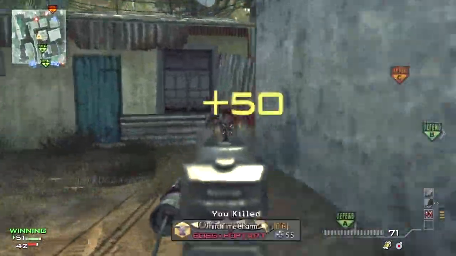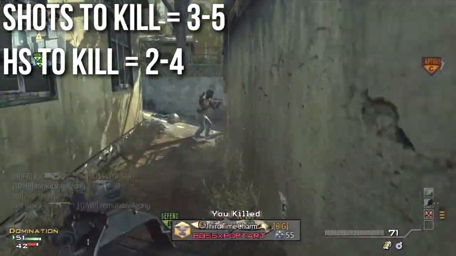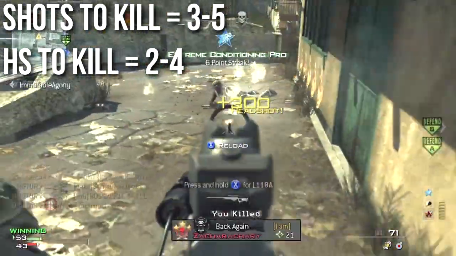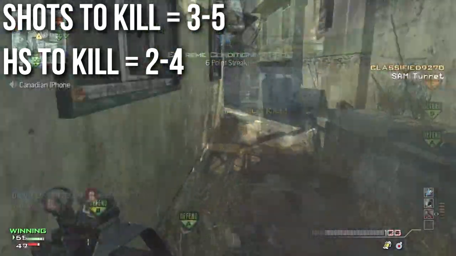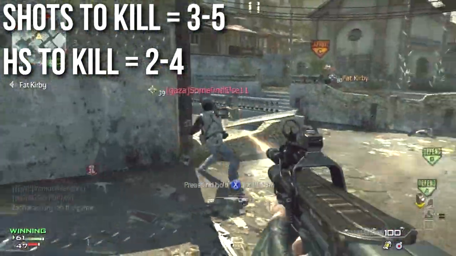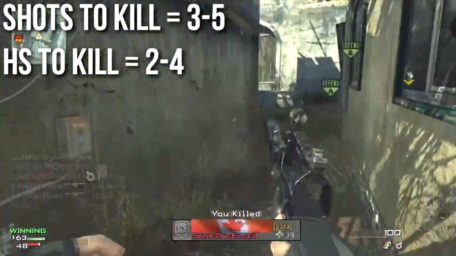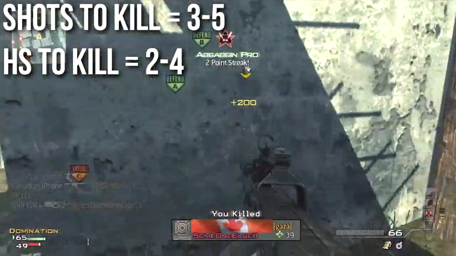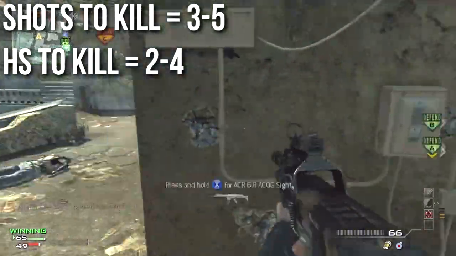However, when it comes to shots to kill, the P90 is going to take up to 3 shots to kill at close range and 5 shots to kill at a distance. That 5 shots to kill at a distance may be bad for assault rifles, but it's the best you're ever going to get out of SMGs. When it comes to headshots to kill, it's going to take between 2 and 4 headshots, so they're not always worth it. If you're close range, going for headshots is a good idea. Long range, I wouldn't even bother with them.